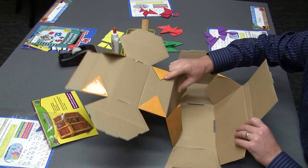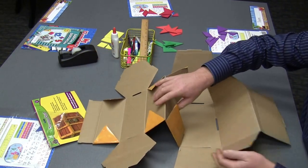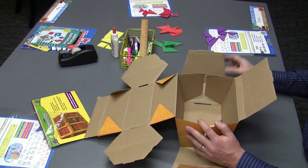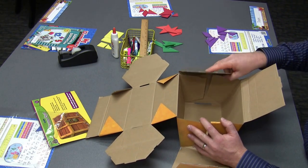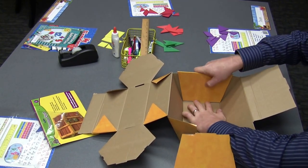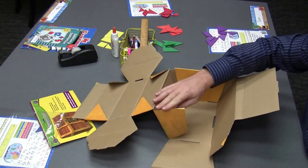So we fold up the base piece. You might want to pre-bend some of the corners — it makes it a little easier. Here are the side flaps, so we'll start with these. The side flaps need to be folded in about there, and then you fold over the side piece. Sometimes you'll have to stick your hand in to push the side flaps flat against the piece that pulls over.